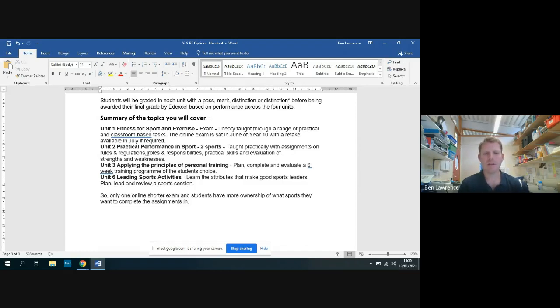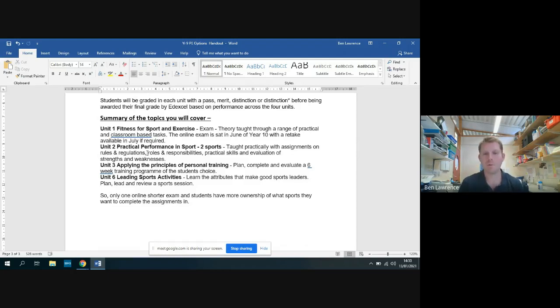And then the last unit is a leading sports activities unit. So this is, we'll look at the different attributes that make up good sports leaders. So, for example, Carlo Ancelotti, the Everton manager, is obviously an amazing sports leader. What is it that makes him such a good sports leader? And then what you're going to do is plan some sports sessions of sports of your choice.